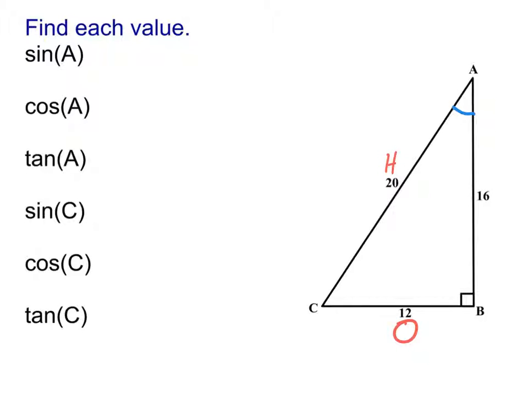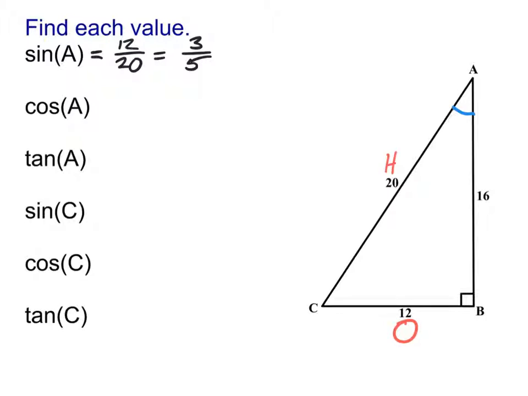20. The 20. And so when it asks here for what sine of A is, sine, remember, is defined as the opposite over the hypotenuse. So it would be 12 over 20. Which, yes, we can reduce it, so I'm going to go ahead and reduce it. I can divide top and bottom of that fraction by 4. And so that's going to give me 3/5.